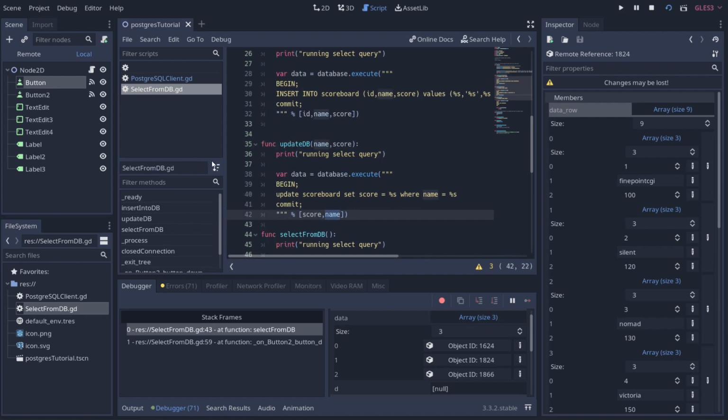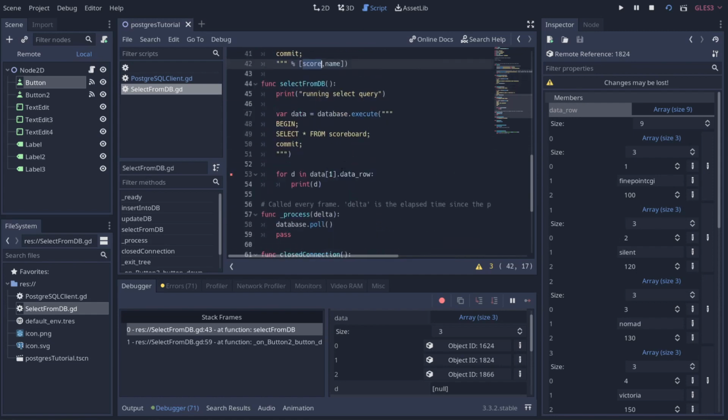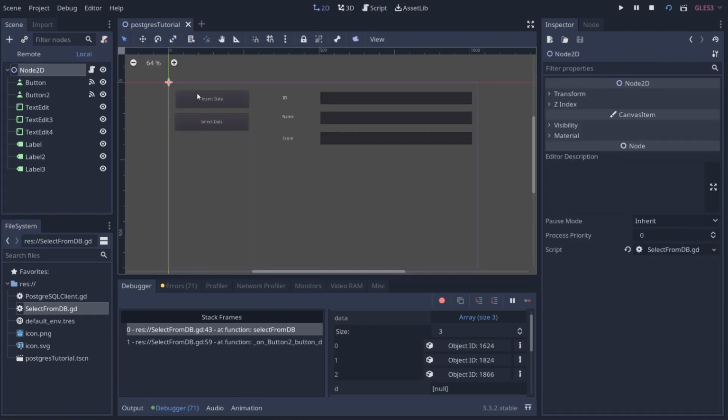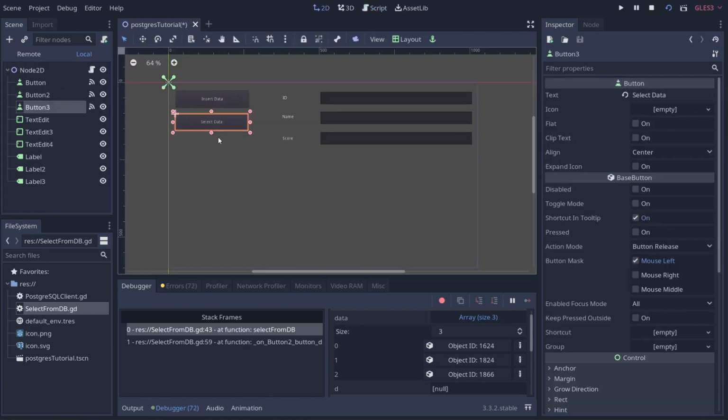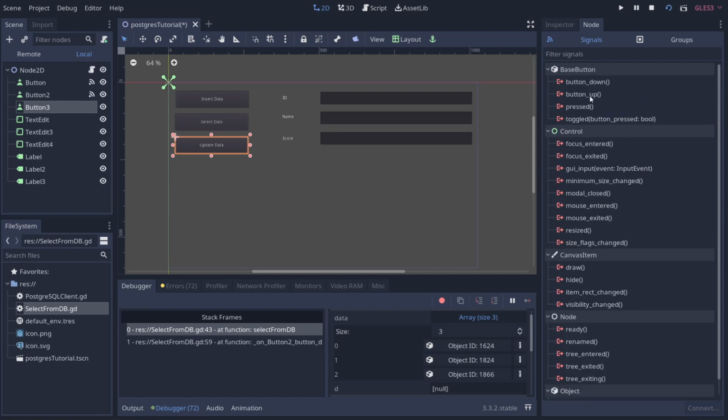So now what we can do is come over here to our node, select our data. We can duplicate this little button here and say update data. Inside of here, we go into our node, right click, disconnect it, right click, connect it.